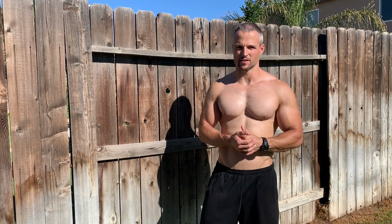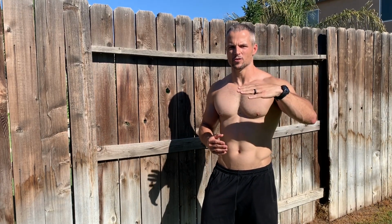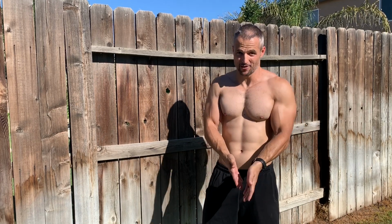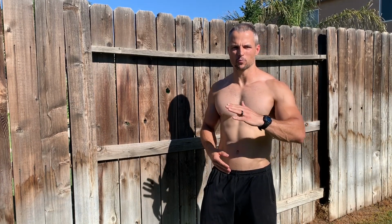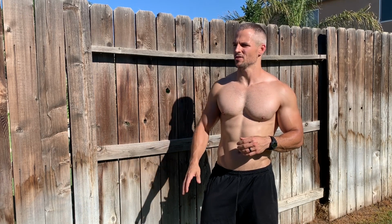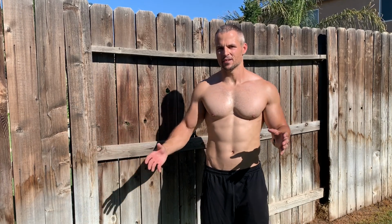But with that being said, it's not going to happen week after week. Every single week, you're not going to be adding 2 seconds or reps to your pistol squats or whatever movement. You want to make sure that you are making progress over time, but it may be 2 weeks or 3 weeks before you see progress. Just like with weight loss, it's a stair step of plateau, progress, and with weight loss, obviously progress being down. And with weight gain, if you're looking for lean mass, or with strength gains, it's progress, plateau. It's never going to happen in a linear fashion. So that's why it's important to log where you're at over time and not get discouraged if time passes without seeing a big strength adaptation. But those adaptations should come over time. And so that's why it's important to log.